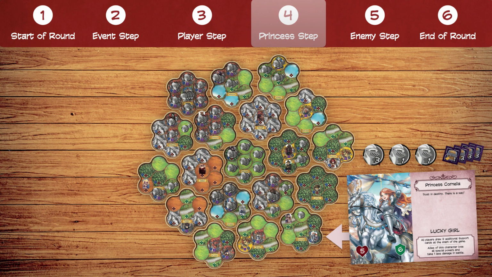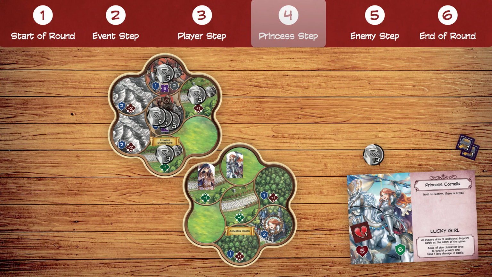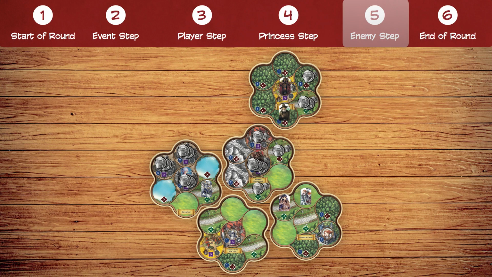If possible, she spends those actions moving along the most direct route to the capital, moving around friendly characters, and preferring routes that cost less movement. Whenever the princess moves, she spends resources just like players. If she gets in a battle with an enemy unit, she annihilates them, but takes damage equal to the number of enemy soldiers, plus the military power value of any present enemy character. Players decide how this damage is split up amongst her soldiers and her health. If she doesn't have the resources to move, she'll spend her action gathering more, just like players would. Once the princess has taken 3 actions, the enemy step begins.